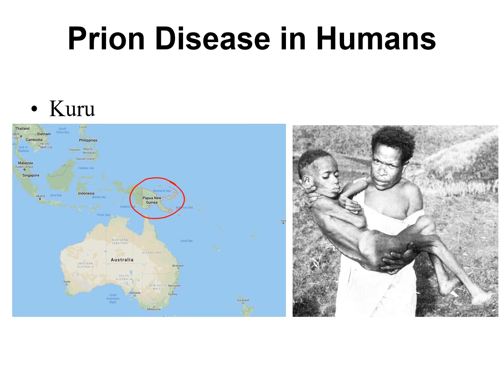So probably what happened is the one person developed the spontaneous form, Creutzfeldt-Jakob, that person died, the friends and family got together, they ingested part of the brain and infected themselves with the prion disease, and then those people died, and it just propagated that way. So this was a real epidemic of a prion disease. And once it was figured out how it was being transmitted through the population, the government outlawed that funeral practice, and then that stopped the epidemic. So Kuru is an acquired form of a prion disease.